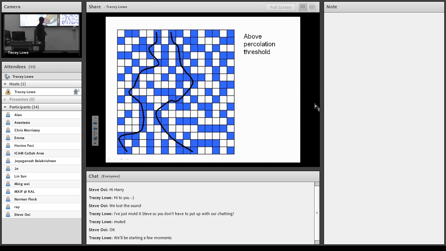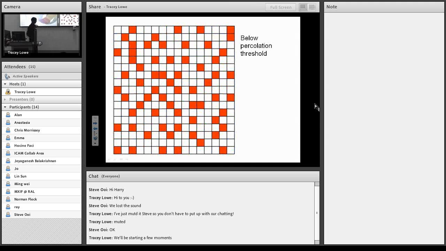Okay. Imagine this is our structure. The blue phase is the austenite and the white phase is the ferrite. In this structure, I can draw a continuous line through the austenite. So imagine that this is now a tree. If I start a fire here, it will spread. Right? So we say that the fraction of austenite here is above a percolation threshold. On the other hand, here I cannot draw a continuous line through the austenite. The red phase. Okay, so here if I start a fire, it's not likely to spread, and that's why we have fire breaks in woodlands. So the idea was that once you lose continuity through the austenite, you're actually stressing the martensite that is formed and also the ferrite, which is also very hard. So then you get fracture.